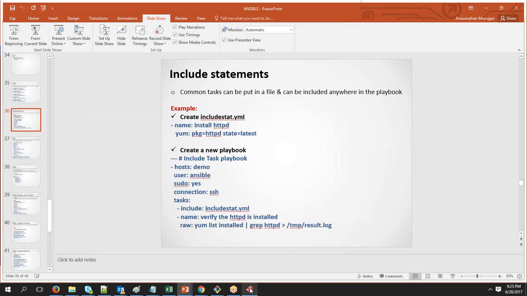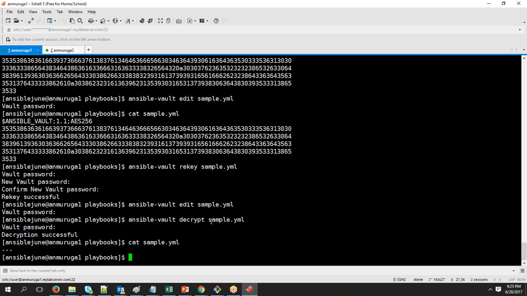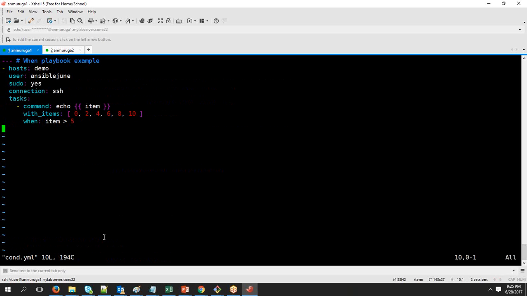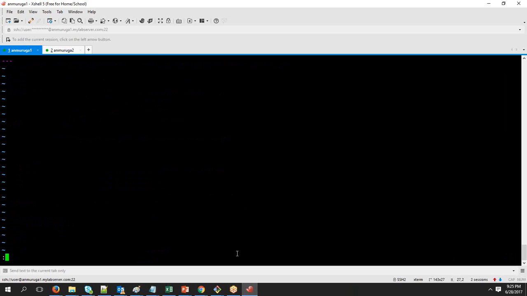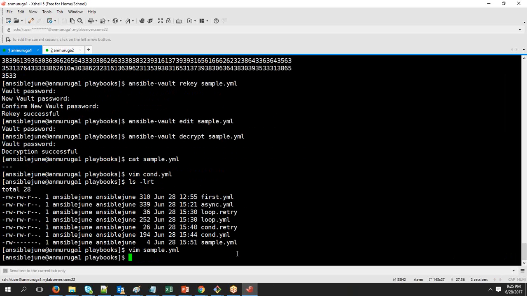Okay, now for example, suppose let's say this condition. Now here, not the condition. Let's take the other one. Yeah, we changed the sample, right? No. Okay, this is just something I created. Let's take async.